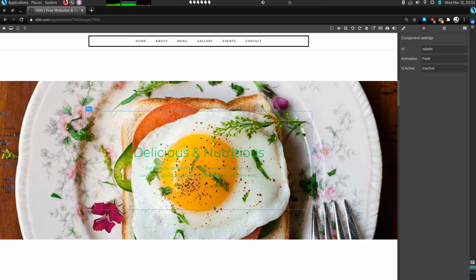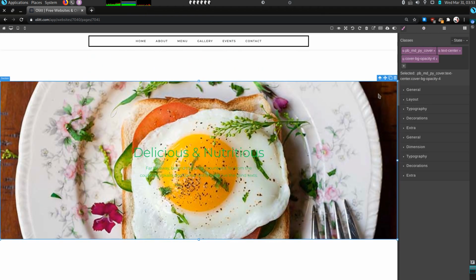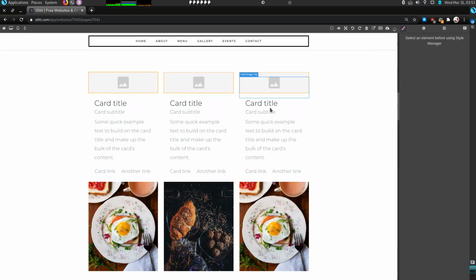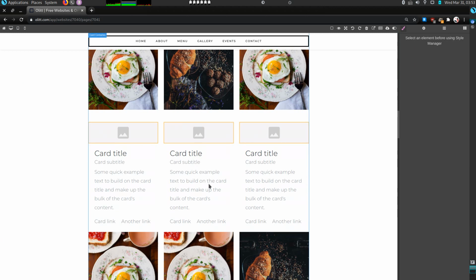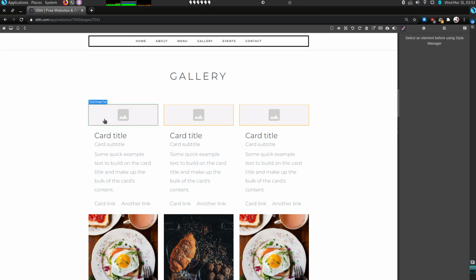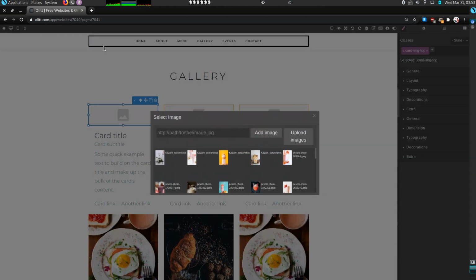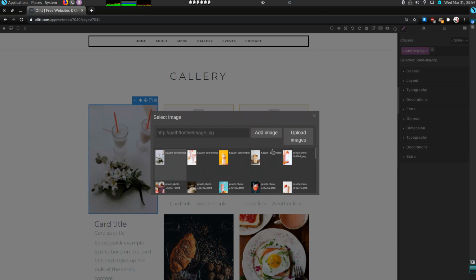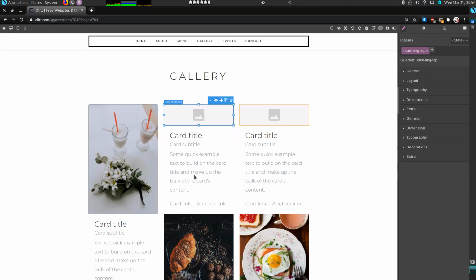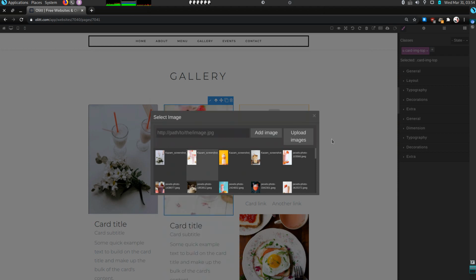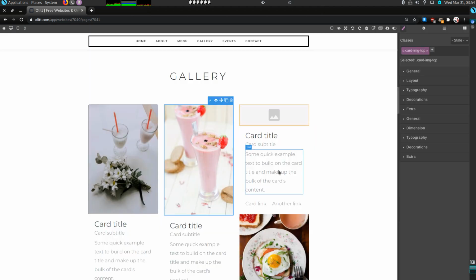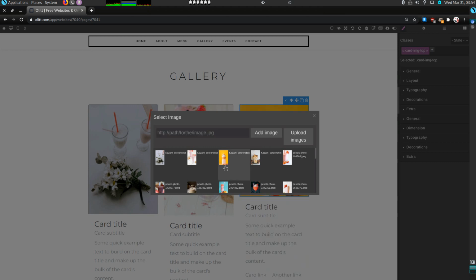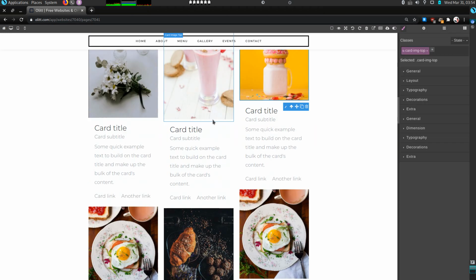Now we can go back to the next. I do not want this image, so I'll just cancel it. For the gallery, you can add different kinds of images. So maybe you can add images you've taken of milkshakes, of your clients, or even the process of making, whichever you prefer. So remember, you click on the image, close it, go to the next one, double click on the next image, close. On the third one, double click, I'm adding that, close.